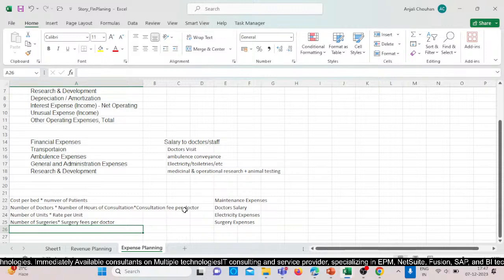Basically, what exactly is the meaning of driver based planning? We can say driver based modeling is an approach to financial planning and analysis, in short FP&A. That is normally focused on identifying an organization's key business and value drivers, right? And then creating business plans and budgets based on these key drivers.